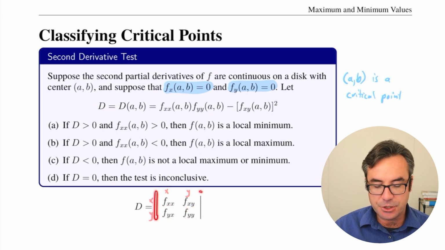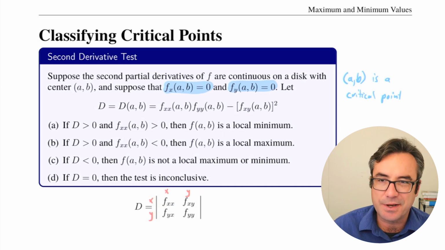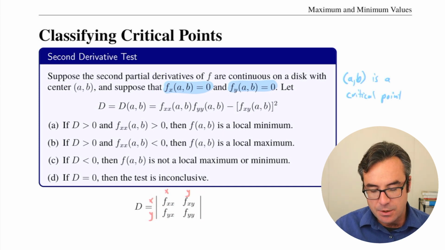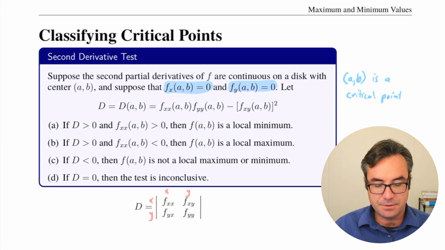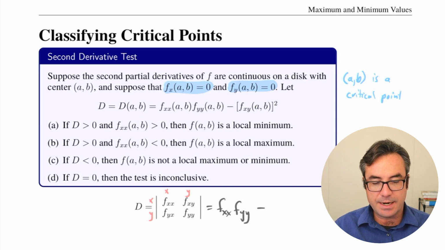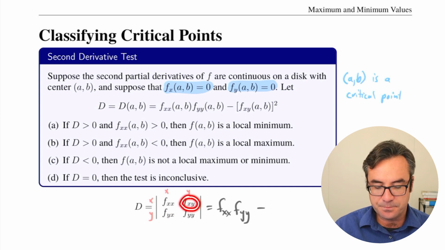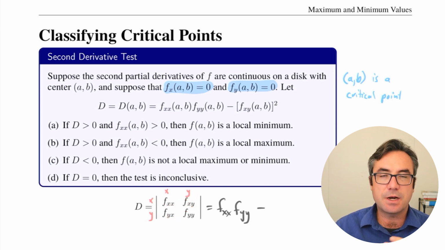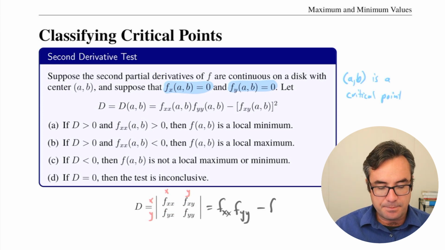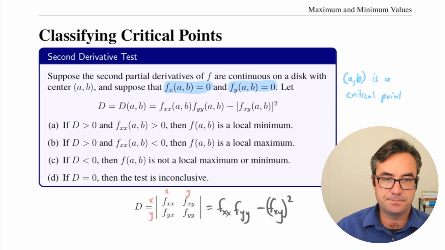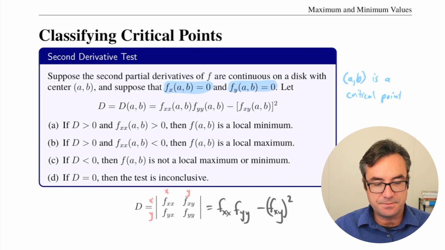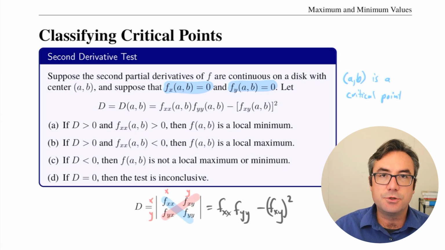And if we do the determinant of this, just like if we were doing the cross product, we do a little determinant, multiply down the main diagonal first. So we get f double x times f double y, and then we subtract, and then we multiply down the other diagonal. And let's just remember, these second order partial derivatives are usually equal to each other by Clairaut's theorem. So we're just going to call that f_xy since they're equal, and it's squared. All right, so that's just remembering how to calculate a little 2x2 determinant there.